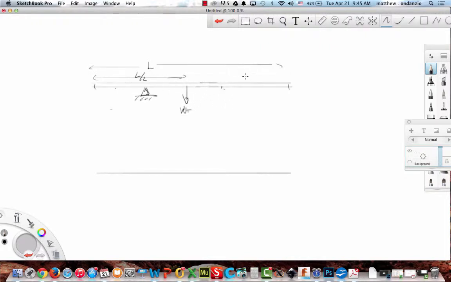So what we have here is, just alone, how many forces do we have on this ruler as it stands? 2. What are the 2 you have? Okay, so you've got the weight, which is at the middle of the ruler, and you have the normal force coming up. That's simply it. Now, here's the thing.